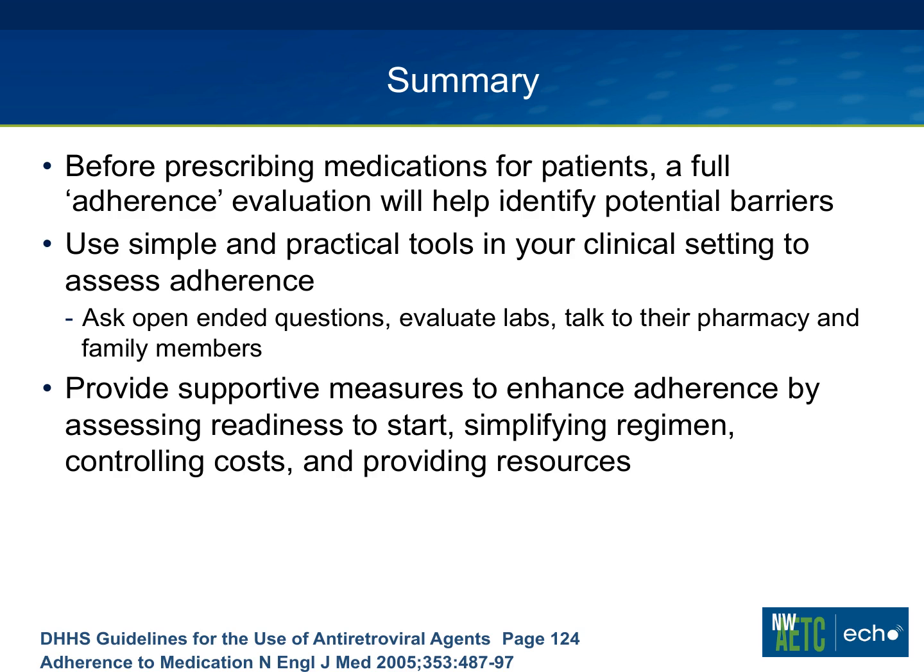Use these simple, practical tools in your clinical setting to help assess adherence, such as asking open-ended questions, evaluating patients' labs, and talking to their pharmacies and family members. And lastly, providing supportive measures such as pill boxes, simplifying regimens, and resources will help the patient ultimately succeed in their drug therapy. Thank you.